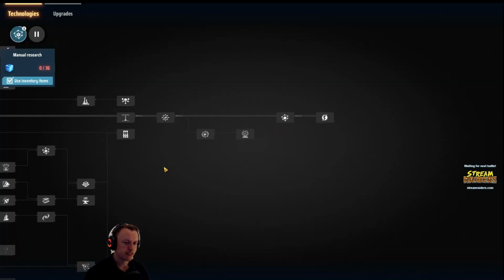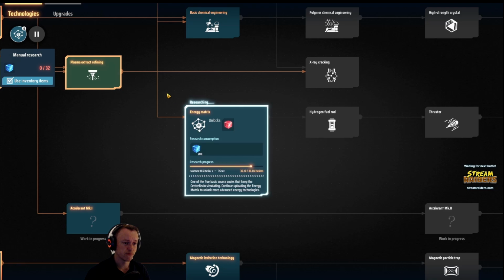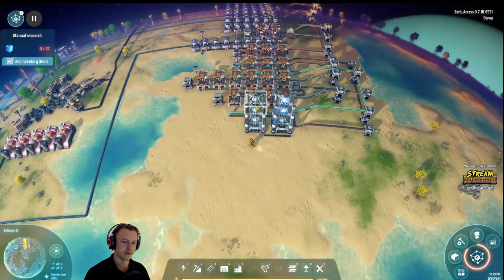So what is the next? Because we almost have our energy matrix. That means we just need to go and get the oil. It means we just have to get some oil refineries and get the oil in.